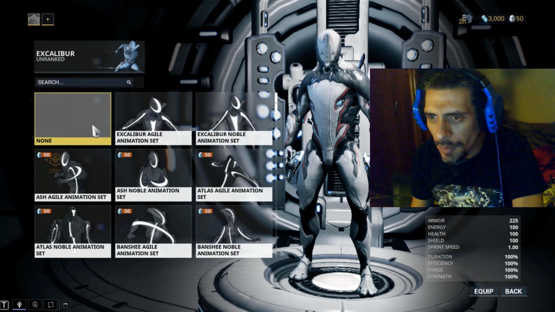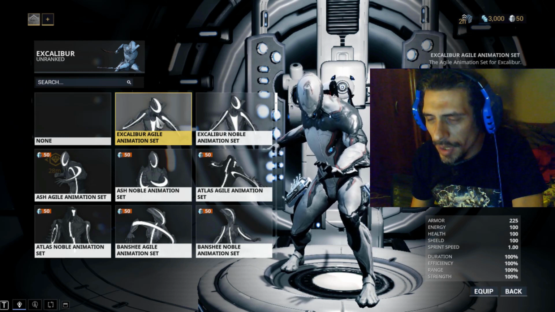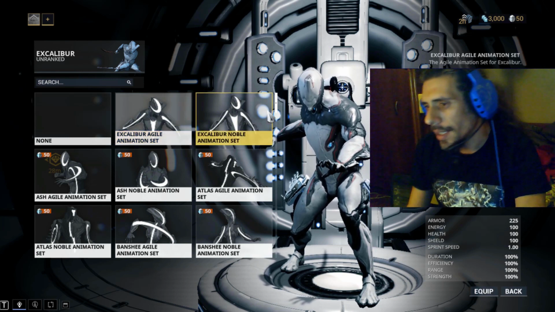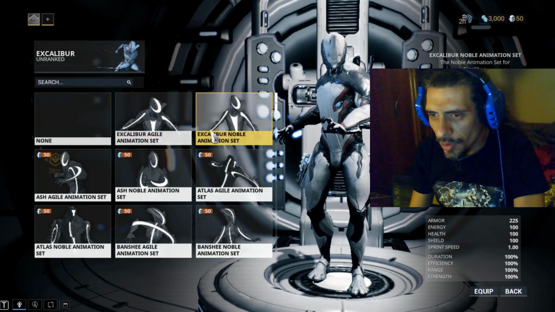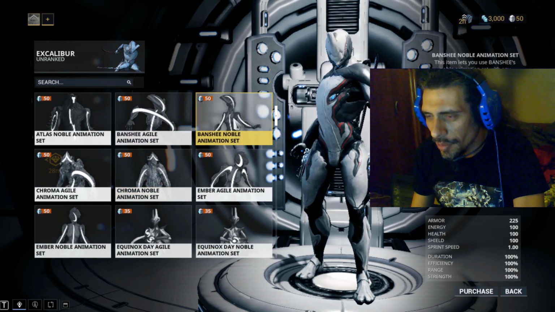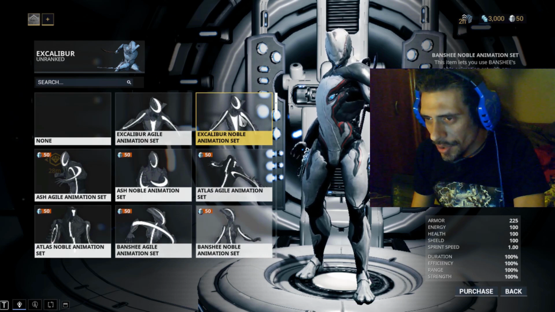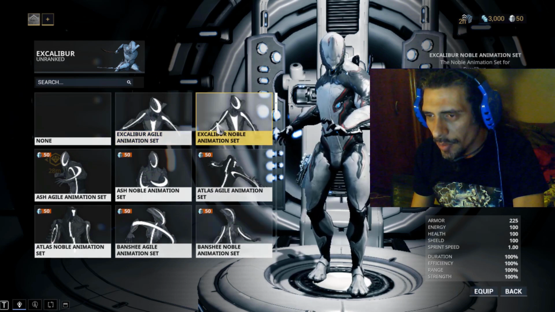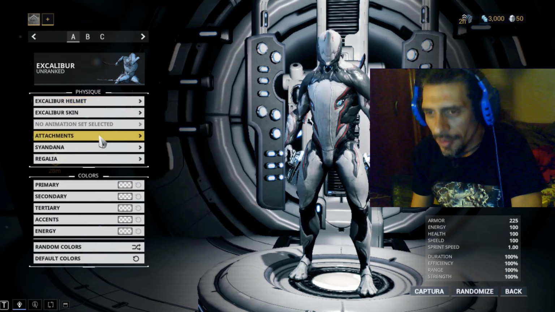You have animations, so if you want, your Excalibur can be like this. So when you make a Warframe, you will gain the animation from it. So if you make a Banshee, you have this animation. You can use this animation in your Necros or in your other Warframe. Each Warframe that you make will make the Warframe just kind of pose like that.